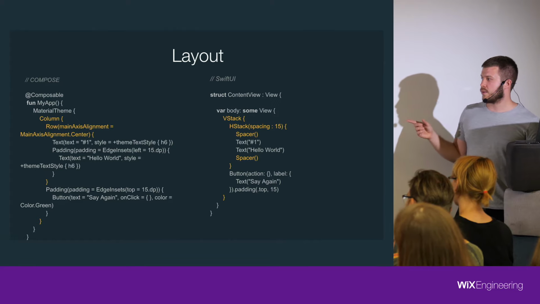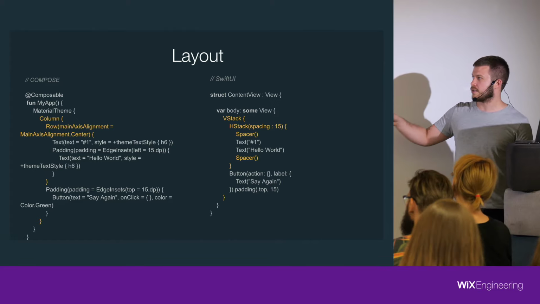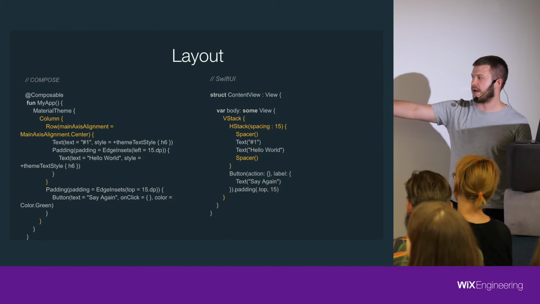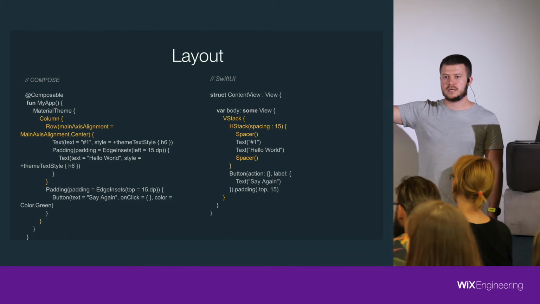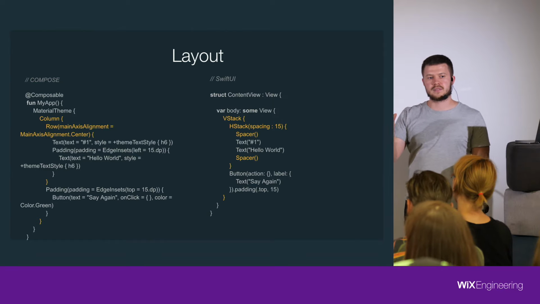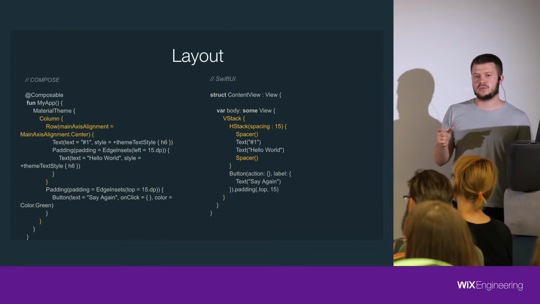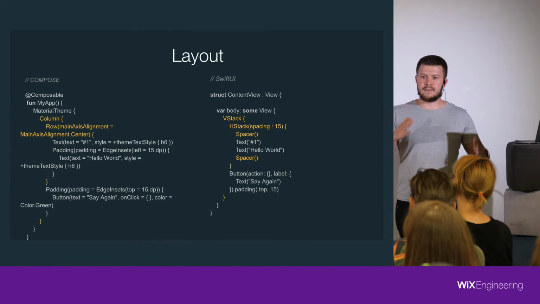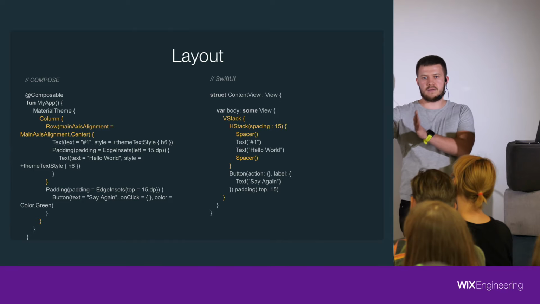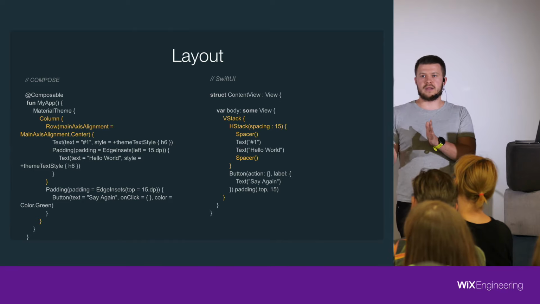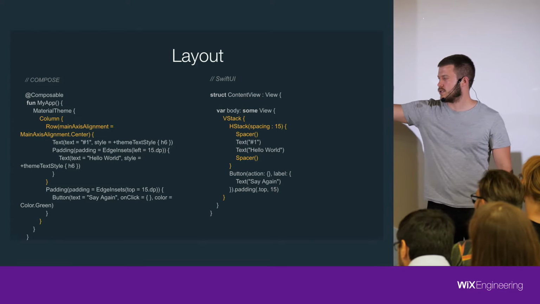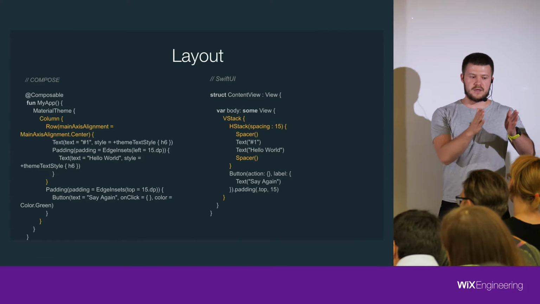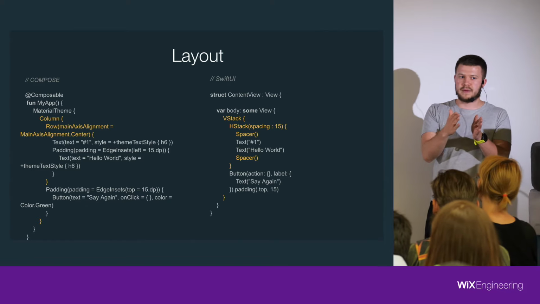Also, there is a very good thing in SwiftUI. You can pass to HStack an input spacing. What does it mean? It's the space between your items. So you don't have to use padding for every widget. Like here I said I want to use spacing 15, and between my views there is a space of 15.